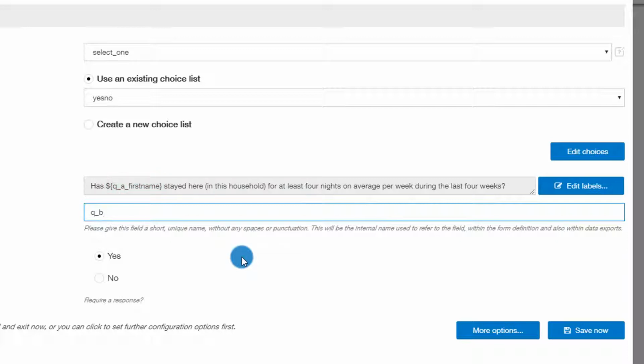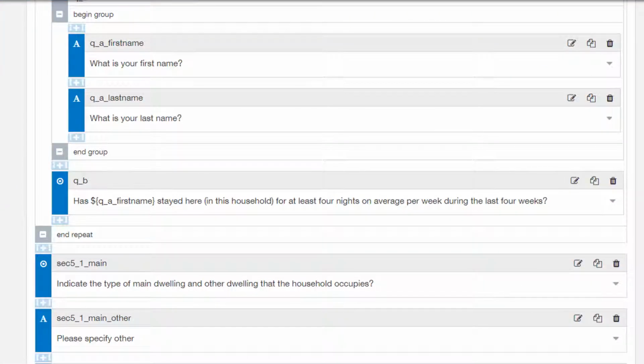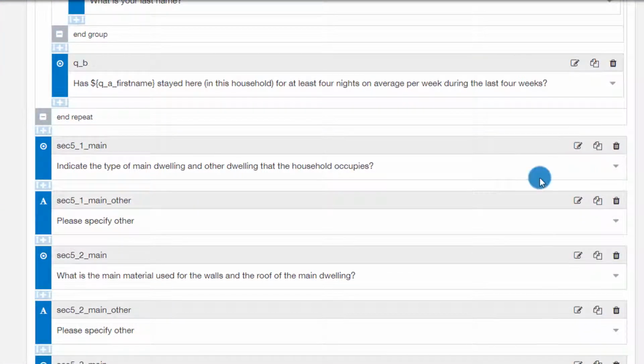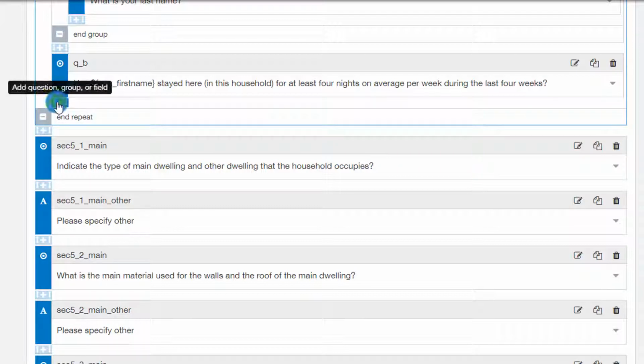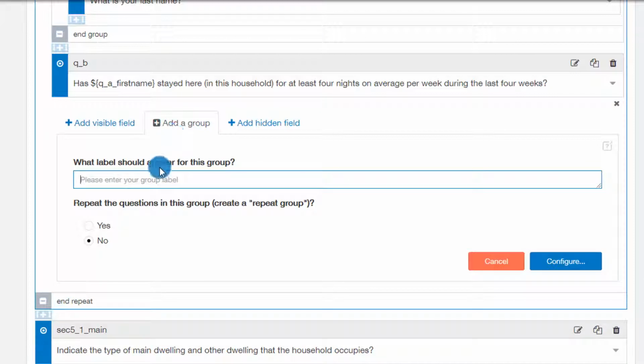You'll notice that question B has an important instruction attached to it. If the respondent answers no here, the interview ends, so every subsequent question about that person will then be skipped. In order to construct this in the form designer, we'll have to apply relevance to the entire group of subsequent questions. We can do this by constructing questions C through G within a group, which we can then apply relevance to.